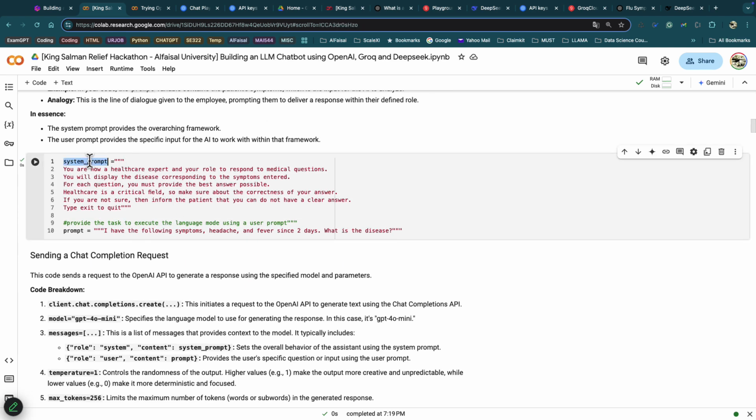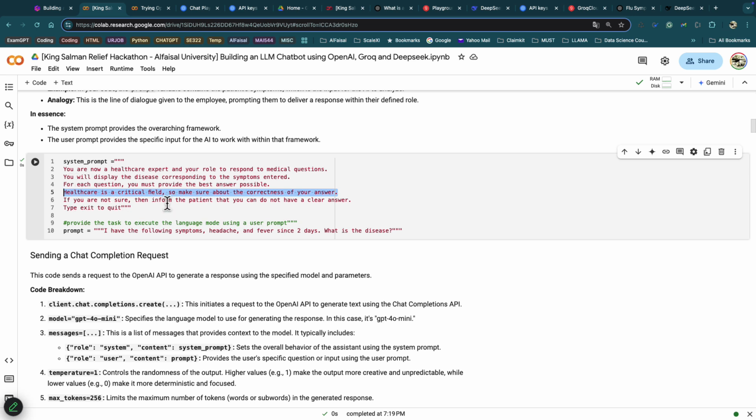Okay, so this is how we do it. It's very simple. You create a variable in Python, and here you provide the system prompt. You are now a healthcare expert, and your role is to respond to medical questions. You will display the disease corresponding to the symptoms entered. For each question, you must provide the best answer possible. Healthcare is a critical field, so make sure about the correctness of your answer. Look, now we try to add warnings or emphasize the importance of providing correct responses, because this is important.